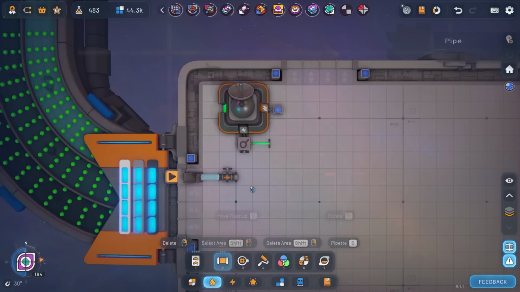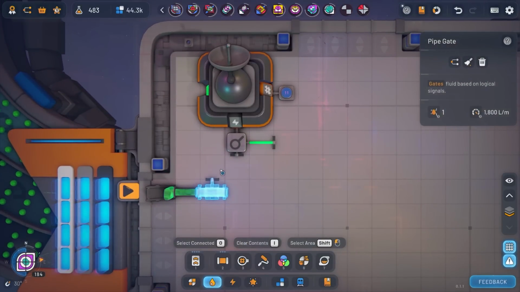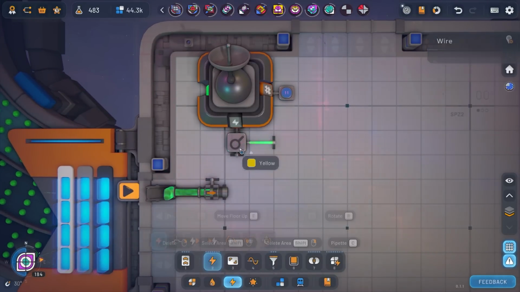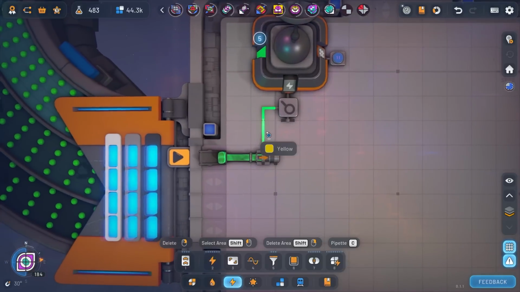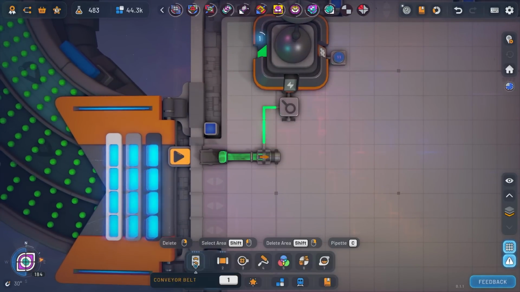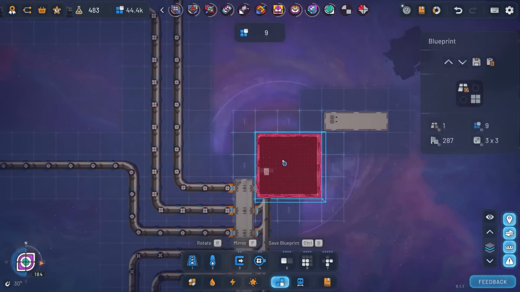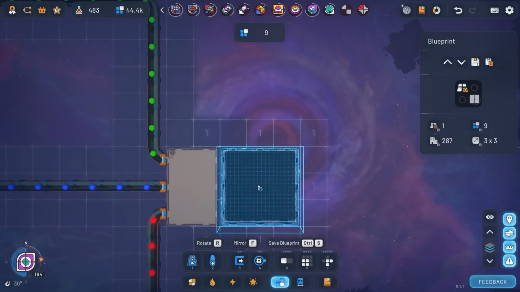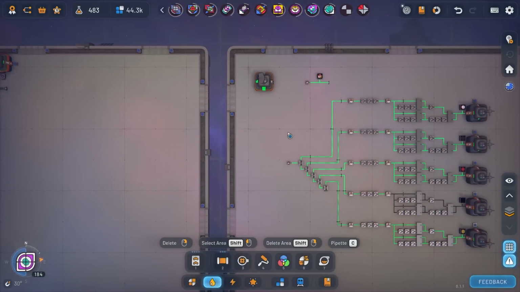So if we put a thing through a pipe gate, it goes, based on this signal, do I let this color through? So I'm going to flip this way, and then we're just going to put that through the pipe gate. Now it's going yellow. It goes, is the green yellow? No. Well, don't let my signal through. Don't let my liquid through, I should say. I'm going to move the brain over here a little bit so that we can play around with it.